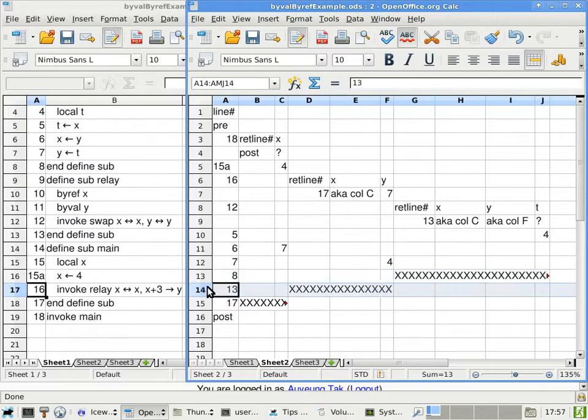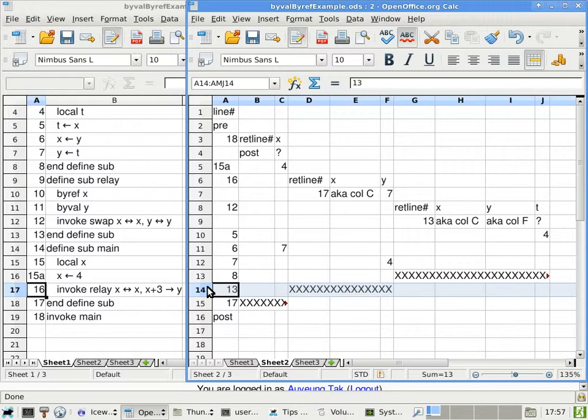Are you talking about line 13 or row 13 of the trace? Because there are two things. One refers to the line number of the pseudocode, and the other one refers to the row number of the trace itself. The row number of the trace is referring to a slice of time when we execute the program. So that's why it is important to differentiate between the two.